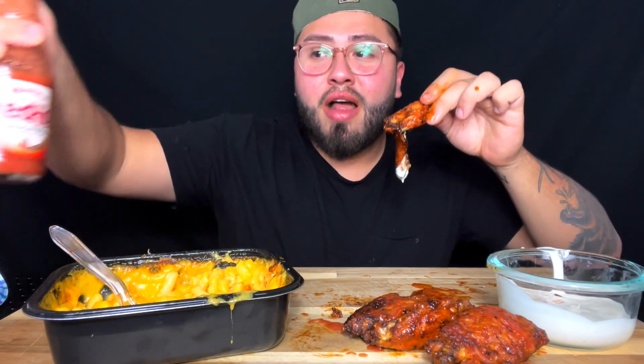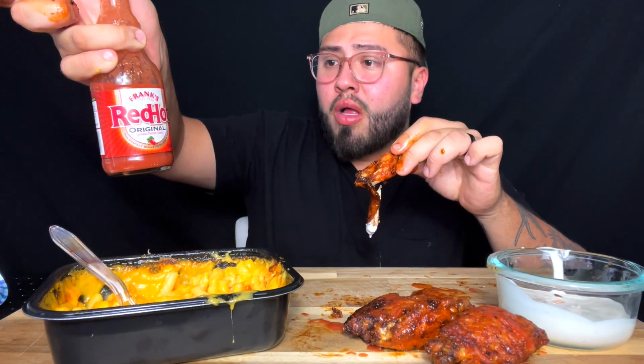Like this type of stuff. Me and Des, I eat this on everything. When it says put that on everything, yo, I put it on mac and cheese, pizza, wings, chicken, steak. I know you're thinking it's weird, but bomb. Who'd have known wings and mac would have went together?